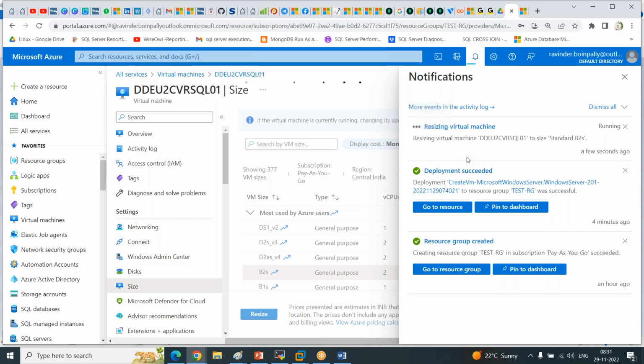That is a factor. CPU under pressure, PLE and disk: all these three factors you must analyze. Tuning is a different story, but at least whether the currently deployed hardware is sufficient for the VM or not, at least that level of knowledge everyone must have. I'll talk about it, we'll have a discussion, don't worry. So once the VM is resized and restarted, it comes with 2 CPUs and 4 GB RAM.